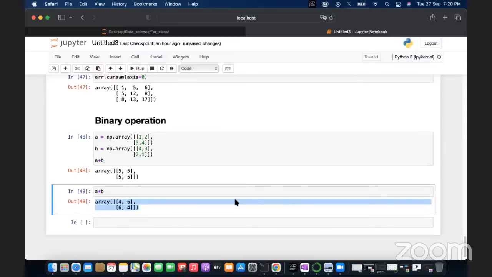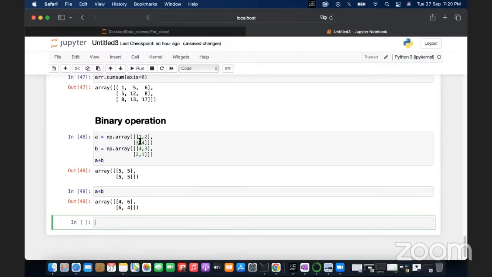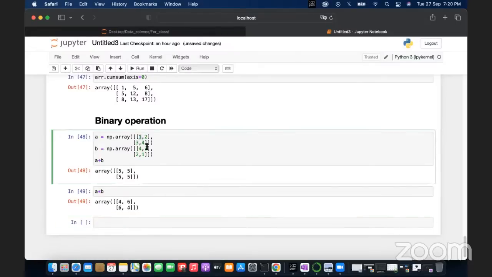All of you know what matrix multiplication is. Please give a comment here. I want a comment: matrix multiplication. If you don't know, I will help you. Yes, okay. So matrix multiplication means at first 1 into 4 plus 1 into 3, something like this. Then 2 into 4 plus 2 into 3, like this.